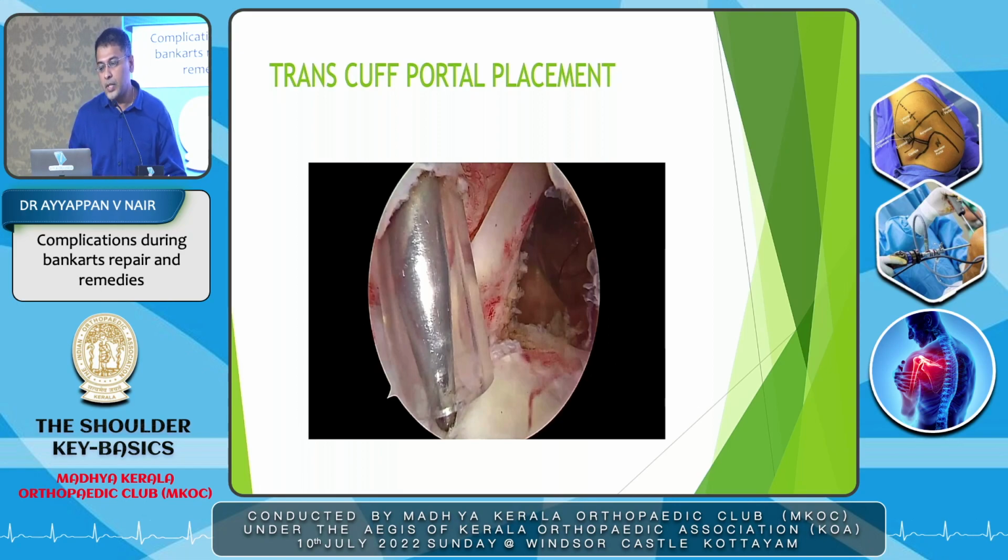What do we do? The best way to manage this is to let the scope cannula be inside, take it out once so that the pump keeps pumping and the pressure comes in, and then put it back. Do it 2-3 times and you'll be able to take out the blood. Second, as soon as your posterior port is inside, always put an anterior port, especially if you're a beginner, and put a nice 8 mm cannula there, like the cannula you can see here, and that cannula is always there for you to access and use.